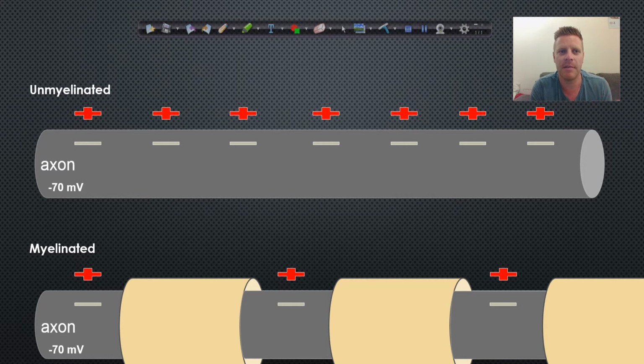So what I want you to think about now and see if you can come up with is why an action potential moves along an axon. Think about what happens when an action potential triggers. We see an influx of positive ions. So I want you to try to think about what would happen to the ions that are already in the cell when it suddenly becomes more positive. I'll give you a second or two to think about that and see if you can come up with a reason.